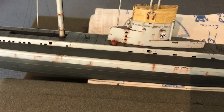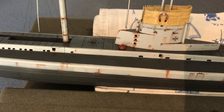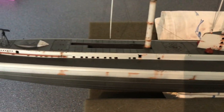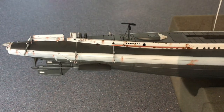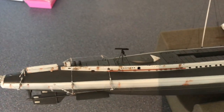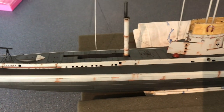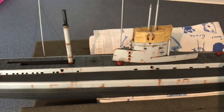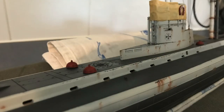Now, a really good reference for weathered warships is photographs from the 1982 Falklands conflict, because you have lots and lots of colour photographs of warships that have been travelling through the Atlantic and then have gone into war. And you'll be amazed at the state of some of those ships.